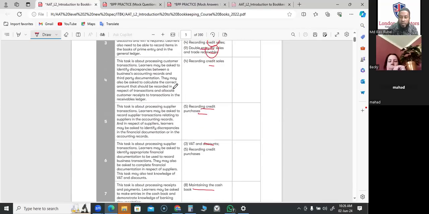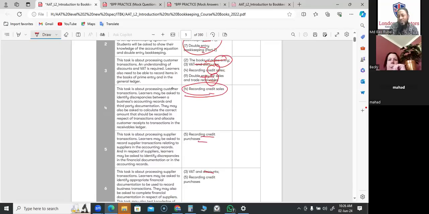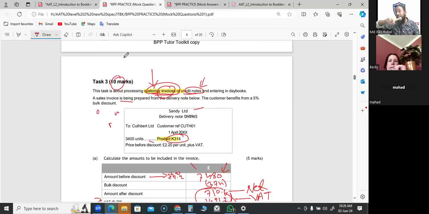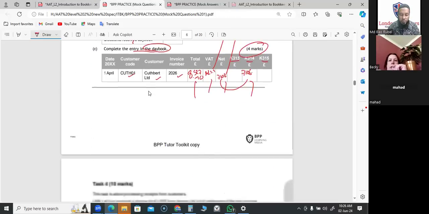Task number 4. Credit sales. Credit sales is all about receivables. We are selling goods on credit, so they will pay us. So it's good for us, we're going to get some money, trade receivables. When they pay, they go down. With sales returns, they go down. They could be irrecoverable, bad for us, an expense, but our receivables go down. That's how it works. That's what you're going to learn in bookkeeping control, which we call the receivables ledger control account.